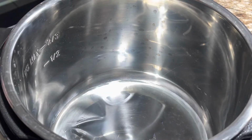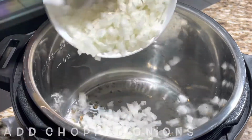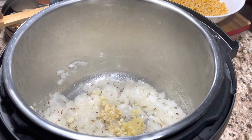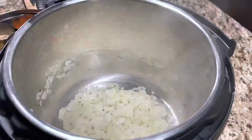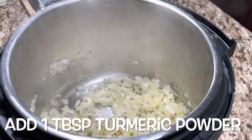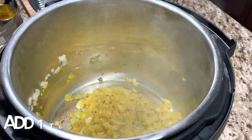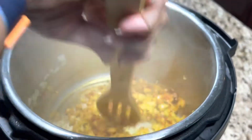So next, heat 2 tablespoons of oil. Add a teaspoon of cumin seed and let them crackle. Add the chopped onions, followed by garlic, ginger, just cook them for a minute. Add the green chilies, add all the spices, turmeric, salt, add the Kashmiri chili powder, and then cook the masala for roughly 5 minutes.